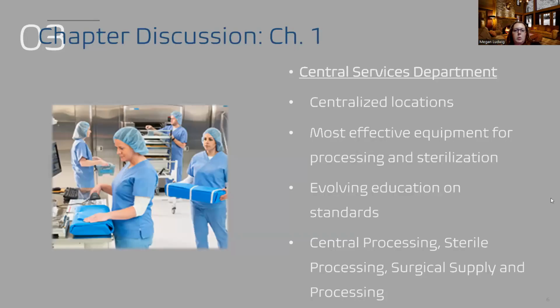All right, so let's start with the Central Services Department. What does that mean? I know some of you, your backgrounds do vary a little bit in that maybe you already are working as a sterile processing tech, and you're coming to get certified, which is great. Some of you may not have ever stepped foot in an operating room or a sterile processing department, which is fine, but this is the basics right here.